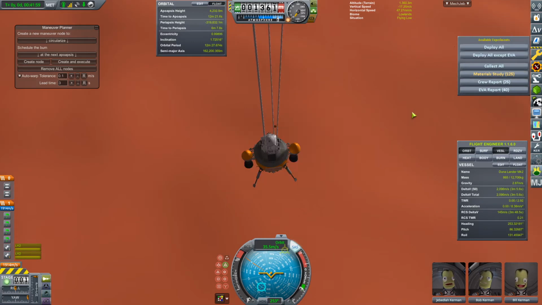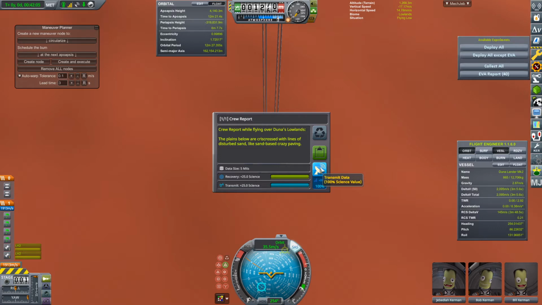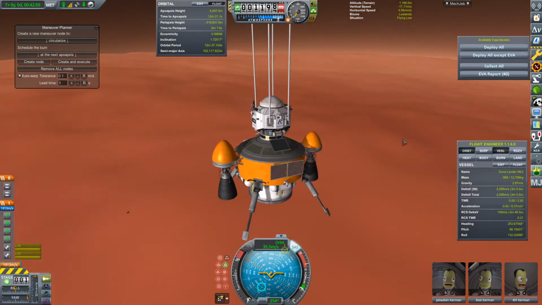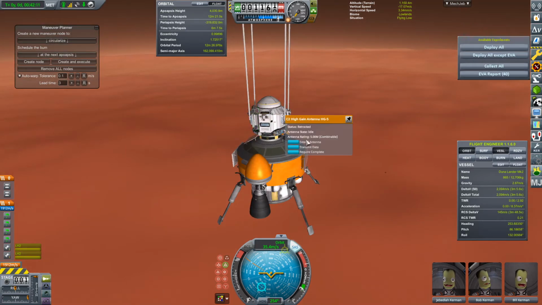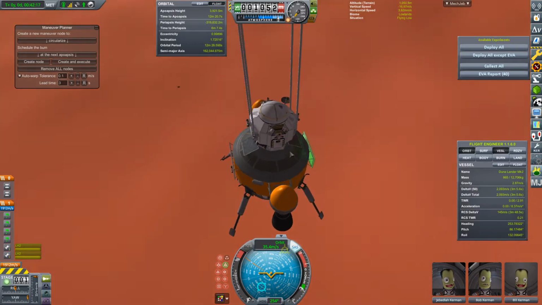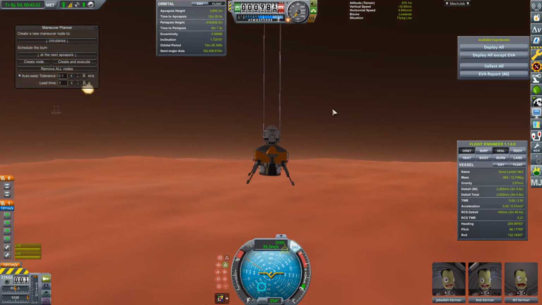Temperature scan, sure, take it. Material study, sure, take it. Crew report, take it. Let's get the antenna deployed. 1,000 meters.